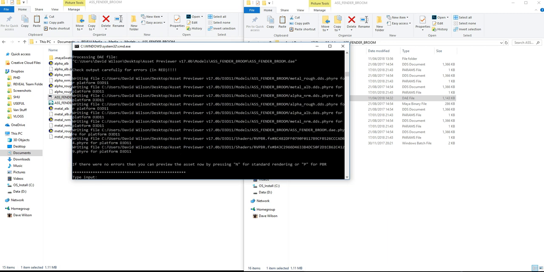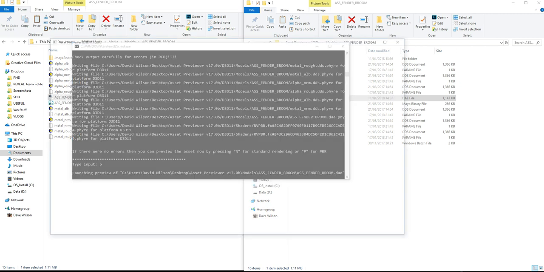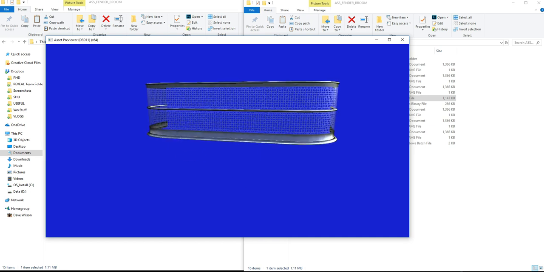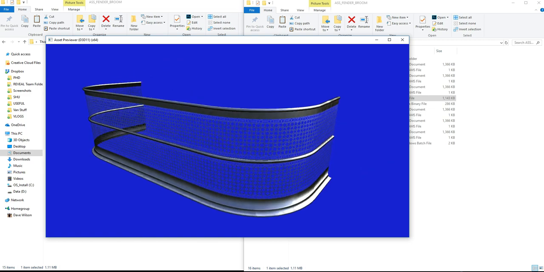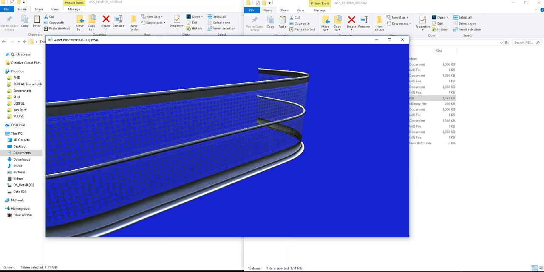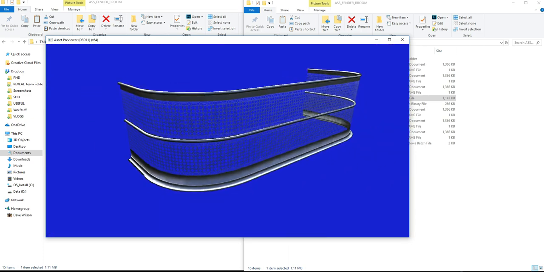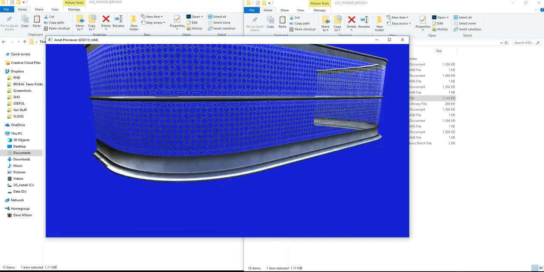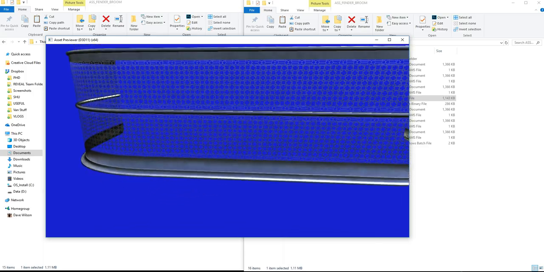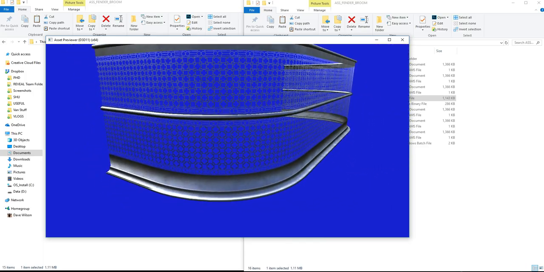So I'm just going to type P to see the PBR version of this, and we get our little previewer, and I'm going to right click and zoom in, and let's see what we've got. So this is our little fender, and as you can see from a distance, it's okay. We've got metalness, which is quite bright, which is partly to do with the HDR cube or light source we're using.